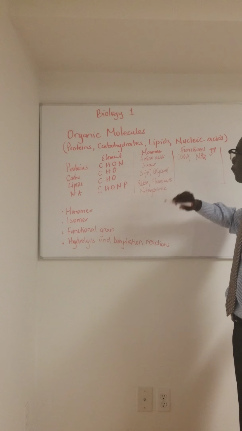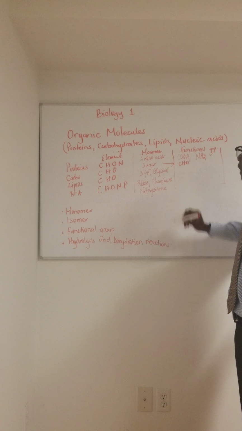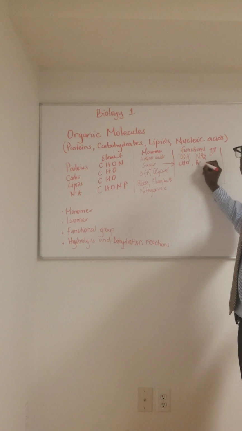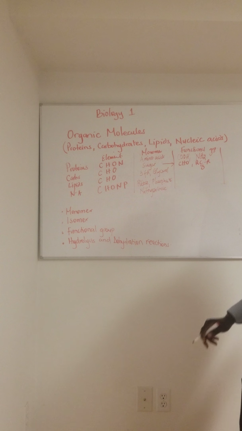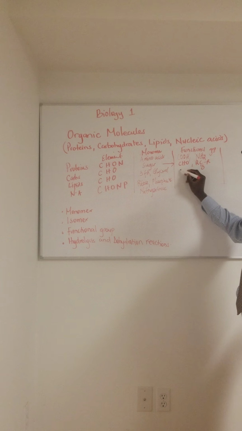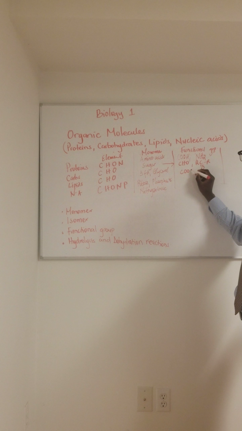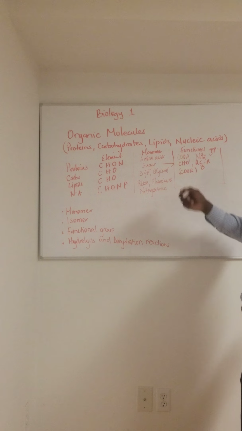Then the functional group of sugars, we have 2 of them. We have what we call an aldehyde and also a ketone. These are the two types of functional groups in a sugar. Then for the lipids, we have what we call an ester. With this, I will just only represent it in this form. I'll elaborate this more as we go on in the chapter.